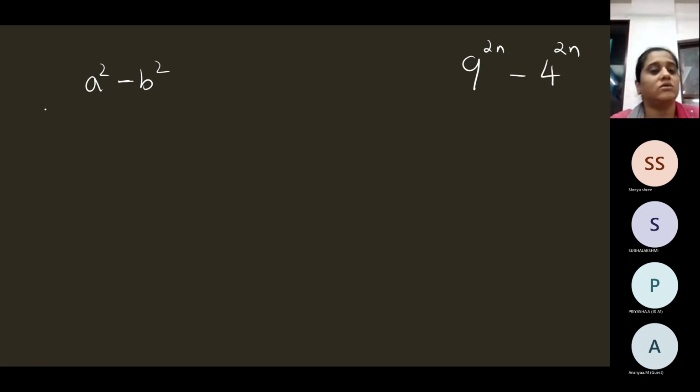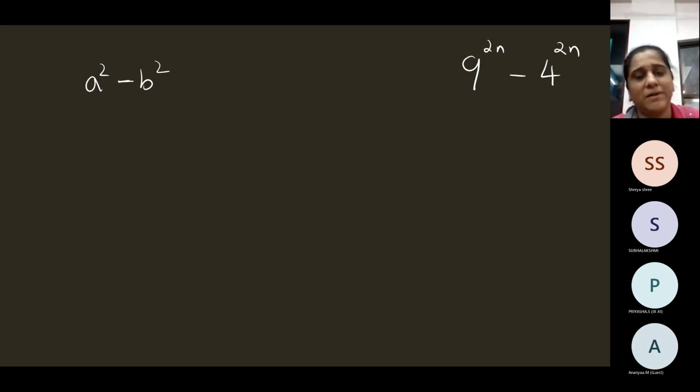So a square minus b square. See, this is the power 2n, meaning it's even, right? 2n is always even, because you can see 2 as a factor there. 2 into any natural number is always even. 2 ones are 2, 2 twos are 4, 2 threes are 6, 2 fours are 8, 2 fives are 10. It's always even. So here the power 2n is always even.